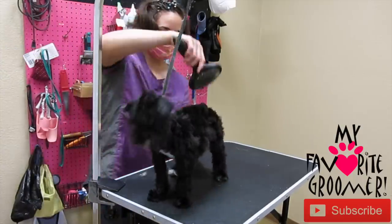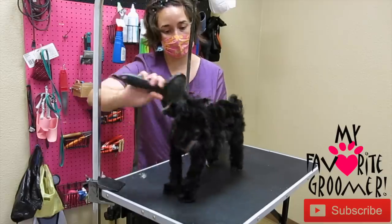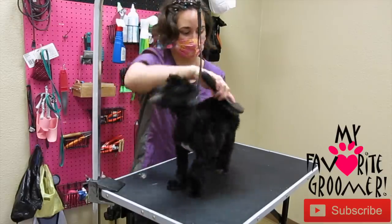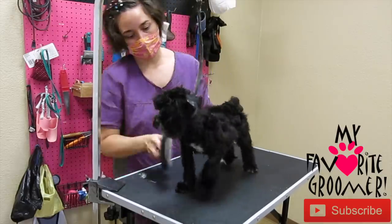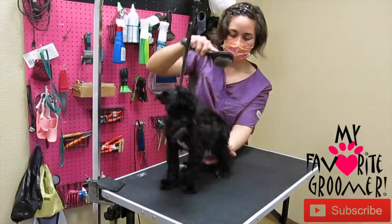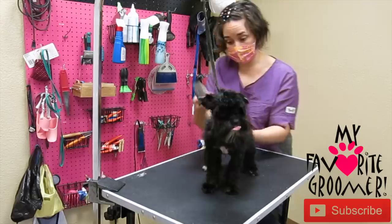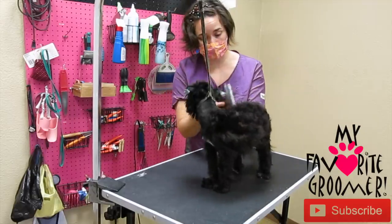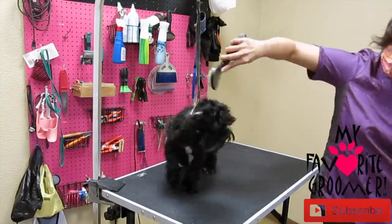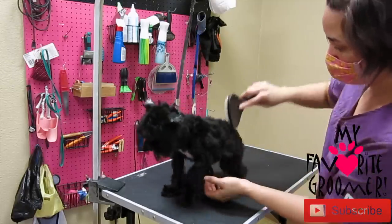And David had a point. He's like, this seriously has Maltese in it. And look at the white foot. I bet there is Maltese in there, moving, jumping. It's definitely common, right? Stop, sweetie. Unpredictable, you know what I mean? Which can be scary for a groomer, so training is essential. Stay.